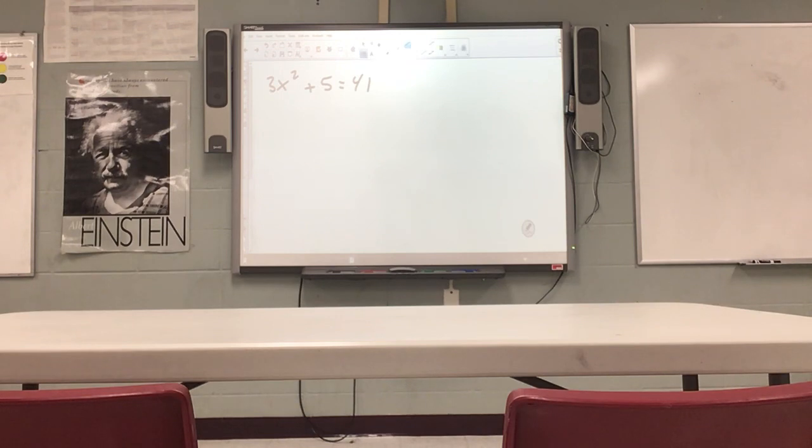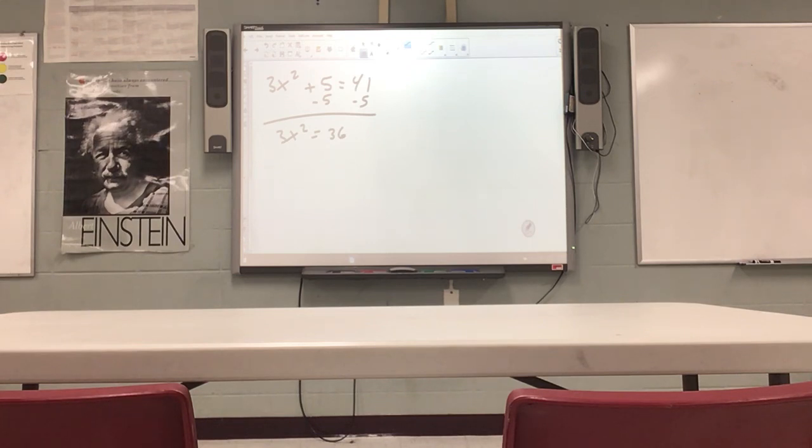solving, you've taken square roots. We're just going to attack this like we would a middle school equation. When we were in middle school, we tried to isolate the variable, which meant get the x all by itself. So what would my step here be to get the x all by itself? Subtract the 5. So we're looking at 3x squared is equal to 36. So we're still seeing the same numbers we saw over there, right?